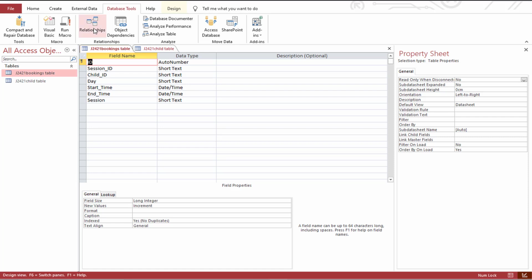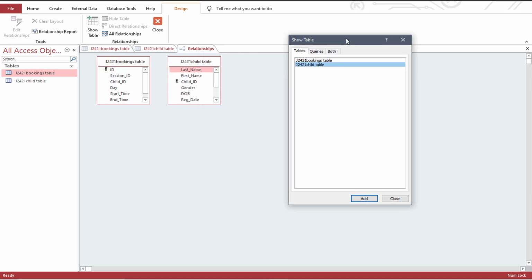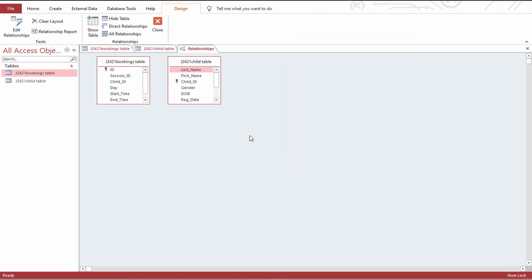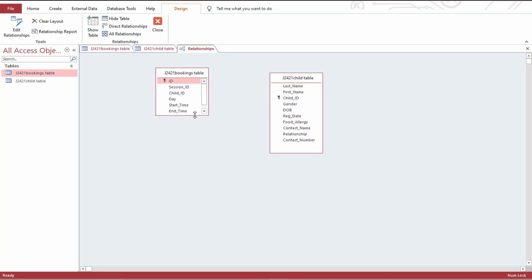Database tools. So we'll go here, select relationships. Then from this table, we're going to add. Then select this and add. So we have these two here. Close this. Then we select these, drag this down so that we can see all the fields.